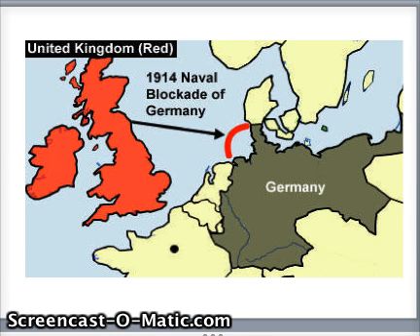German subs threatened this trade and violated the rights of neutral nations. President Wilson's response to Germany's naval war zone was that they would be held to strict accountability for any loss of American life or property. This concludes part 1 of the World War I lecture.